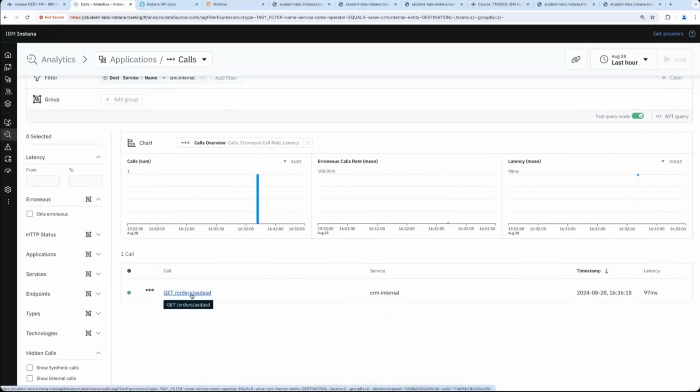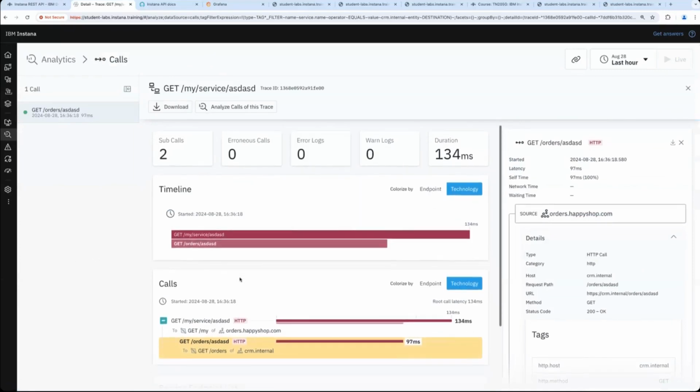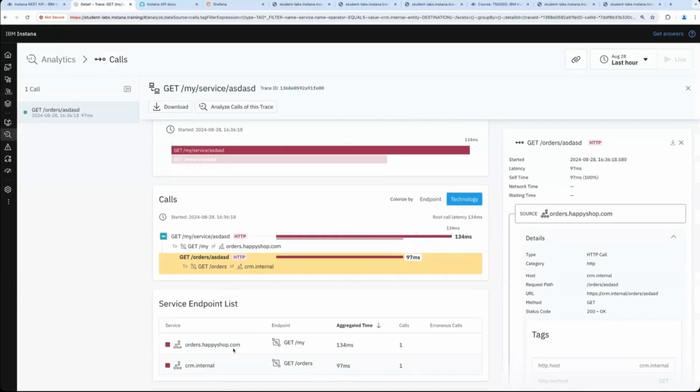Here is the call, the custom trace that we created, and you can see that's exactly the same look and feel as the traces collected natively by Instana, but this was fully created by the trace SDK and my custom call to the Instana agent with this payload.